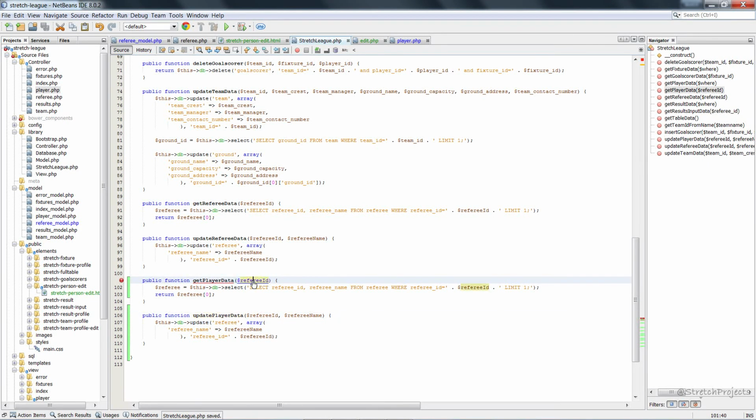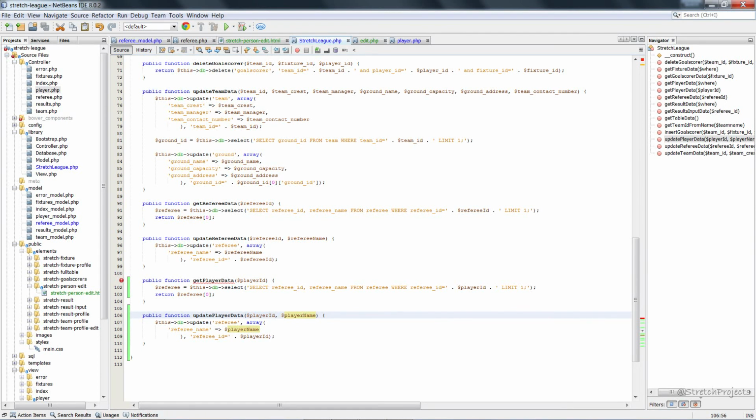We can also rename the referee ID into player ID, as well as renaming the referee ID and the referee name into player ID and player name in this update method.